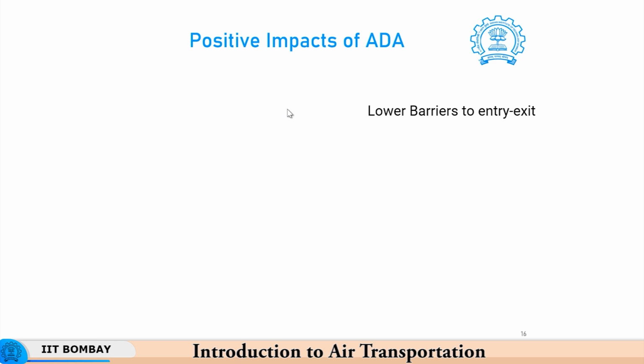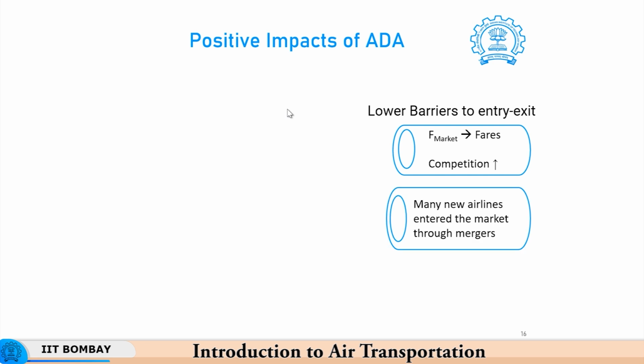By the introduction of the Airline Deregulation Act, by removing the authority of the CAB to decide everything, who will fly, where you will fly, how much you will charge, what frequency you will offer, leaving it to market forces led to higher competition, and the market forces were deciding the fares, and because of that competition increased by a huge amount. Many new airlines entered the market either as individuals or through merger with the major players, but also many airlines lost out.